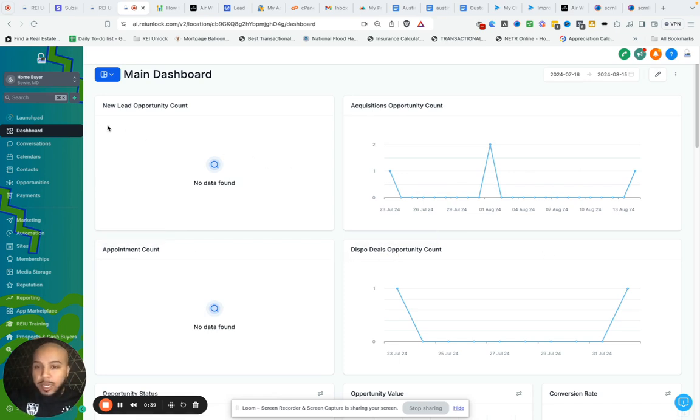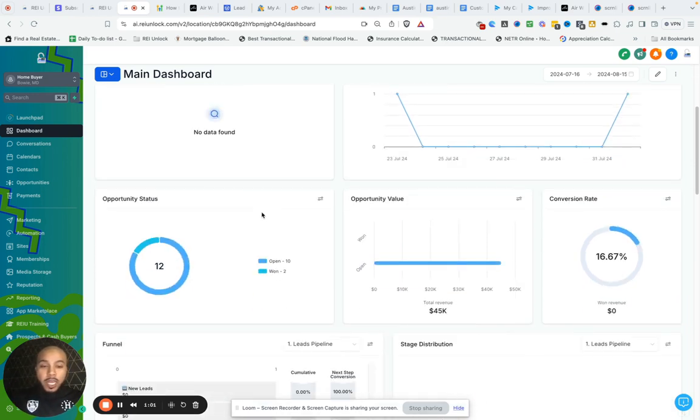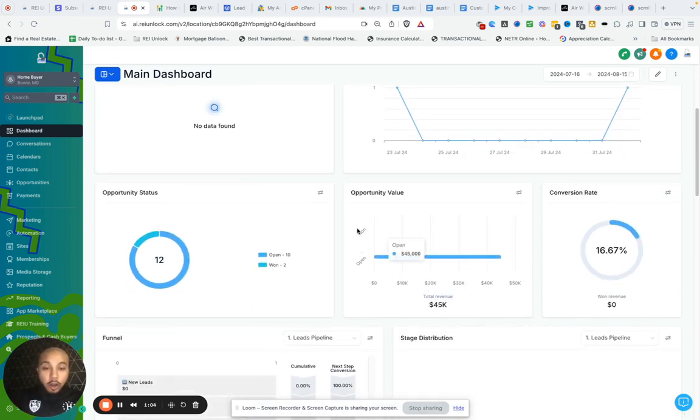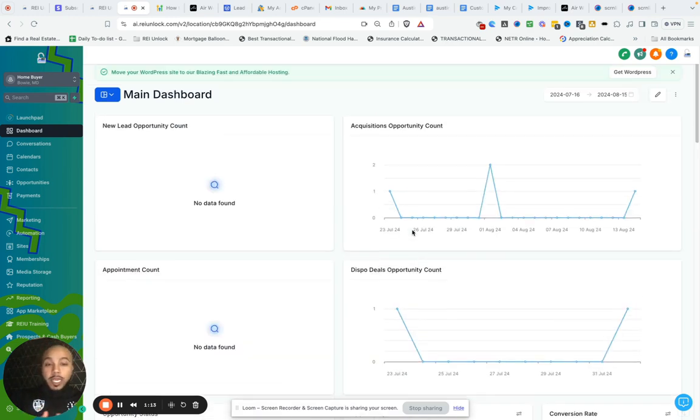So what you'll eventually be able to see is, over this month-long period, we had 80 leads come in, we had, I don't know, 30 go to acquisitions, and now we have 2 deals in Dispo. That'll eventually give you a guide of how many leads it's going to take us. You'll be able to see how much those leads cost you. And then down here, you'll be able to see your open revenue. And when you move it to won, you'll be able to see your won revenue, actually closed deals. So what you can begin to track is your exact cost per deal, which is super essential to this business. And that's why we created this dashboard.